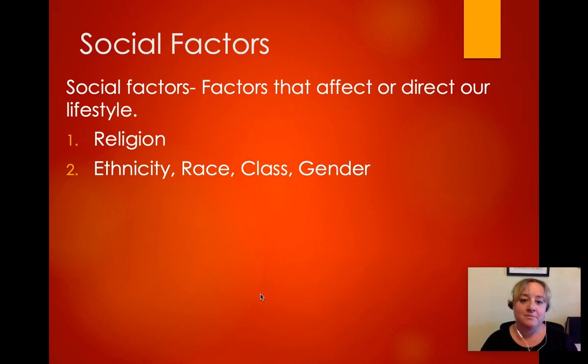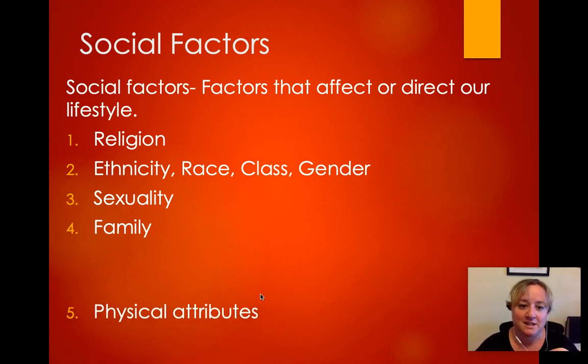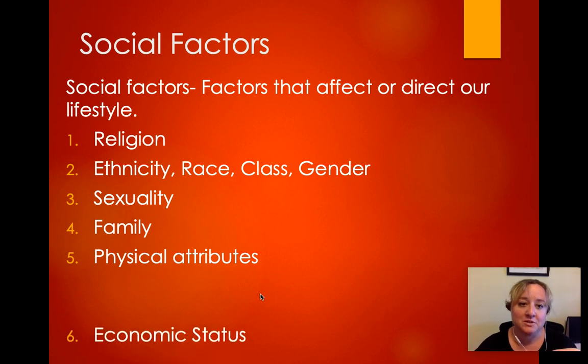Okay. That's religion. Religion has an impact on us, whether we like it or not. And in a society, I should say, whatever the dominant religion is going to have an impact on people. Second, race, class, gender, ethnicity. You'll hear me talk about this more when we talk about each one separately, but race, class, gender, and ethnicity affect us. It's how we break people off into groups. Sexuality, whether you're gay, straight, anywhere on the spectrum. Your family life and how you've been raised affects you tremendously, and we're going to address that in class. The way you look is going to affect or direct your lifestyle.